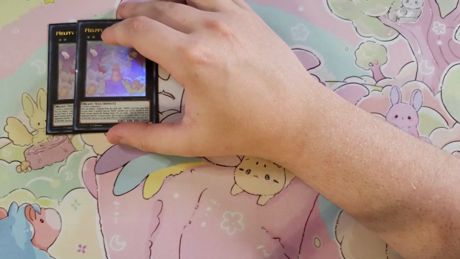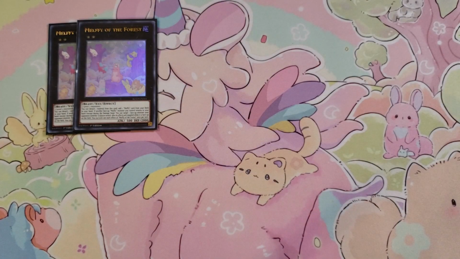Forest is really good because it's basically the searcher: you detach a material from this card, add a Melffy card from your deck to your hand. And if another face-up Melffy monster you control is returned to your hand, then you can target a face-up monster your opponent controls. It can't attack, and it has its effects negated while it's face-up on the field. You only use this effect once per turn. So basically when they summon, you can just use this card to negate, which is really helpful.